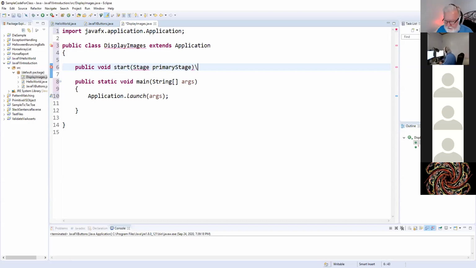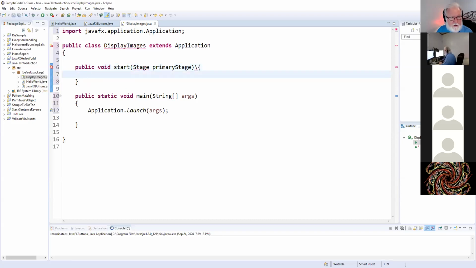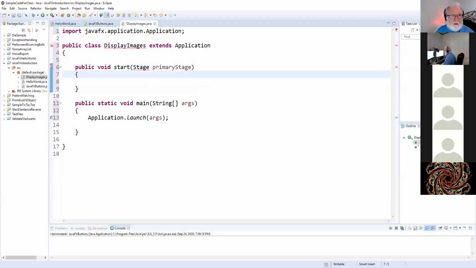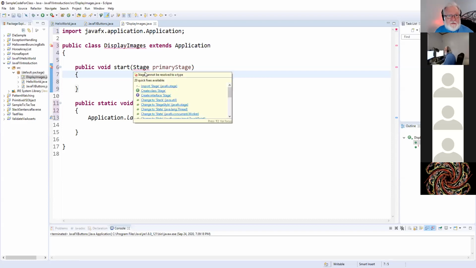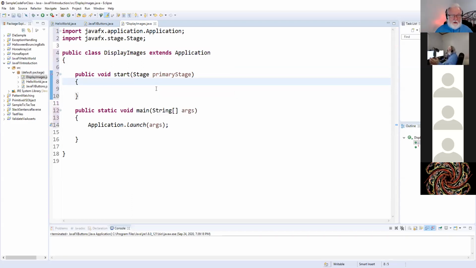Okay, and underneath this, open and close. Oops. Okay, doesn't know what stage is. Let's see if it, please work. Yes, okay. I don't know why it was giving me so many fits on the last one that we did. Okay, so anyway, it's in there. So now then, notice it's working with or without the override.